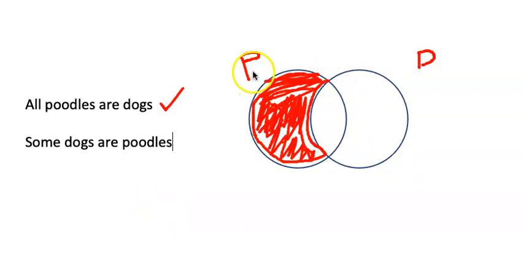Okay, and maybe you have a poodle, and your poodle's name is Fluffy, and we're going to say Fluffy exists here. Fluffy is both a poodle and a dog. So there. Here we'll map my dog. My dog's not a poodle, so my dog is a dog, but not a poodle, right?